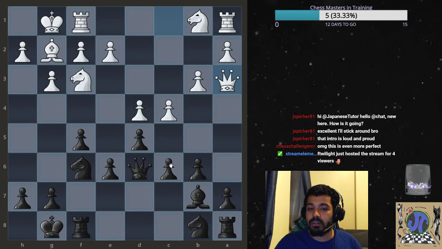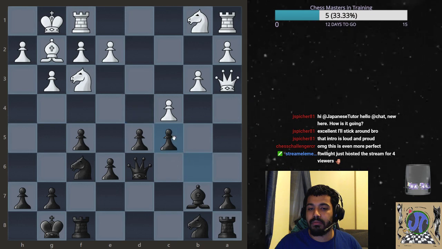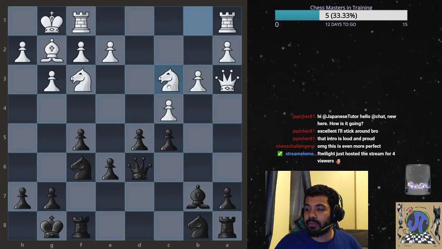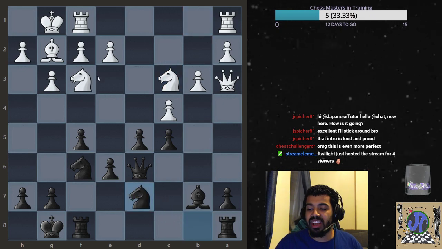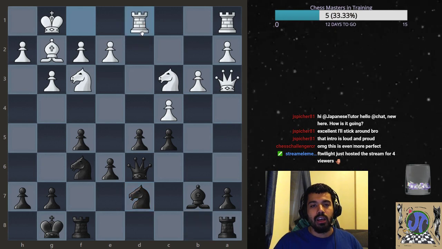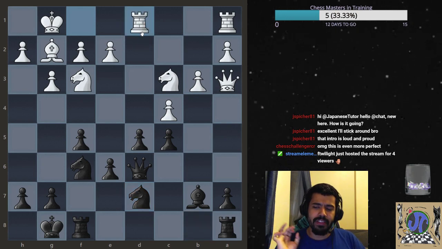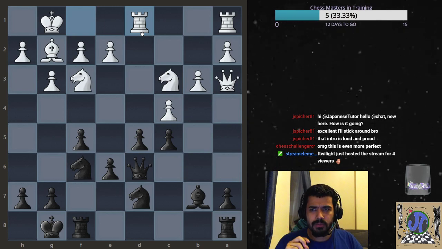So c5, bam, bam, and then knight c3 right now, and then knight bd7. Rook f to d1. So this is a very, very natural looking move, and in this case it gets a dubious.